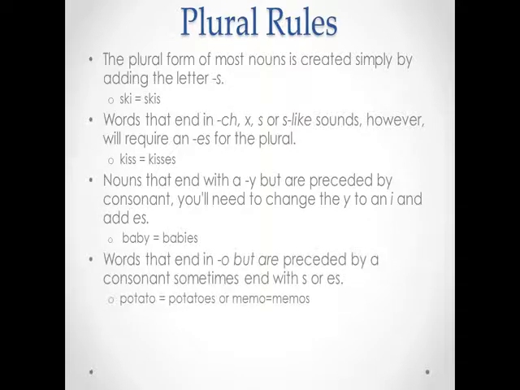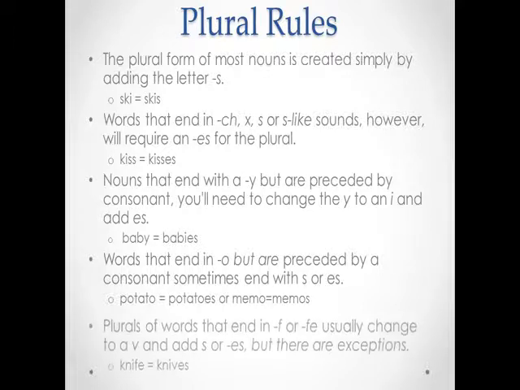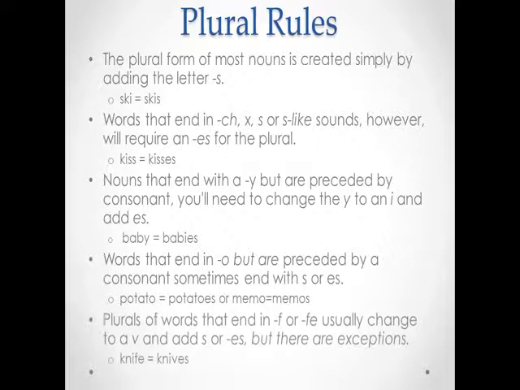Words that end in O but are preceded with a consonant, sometimes they're going to end in an S, sometimes they're going to end in an ES. So I've given two examples. Potato ends in an O, and to make it plural, we do add an ES. Memo ends in an O, but to make it plural, we simply add an S. So when in doubt, refer to your dictionary.